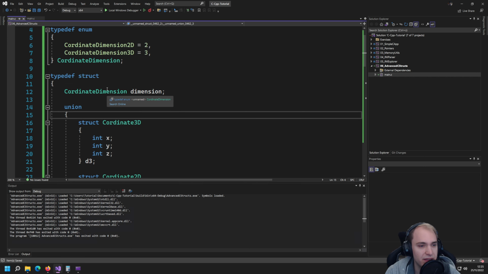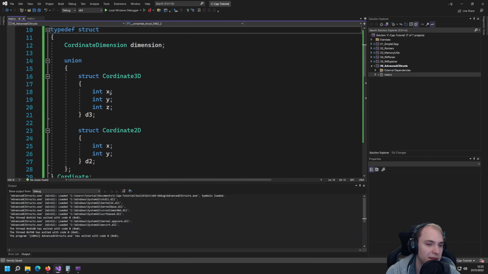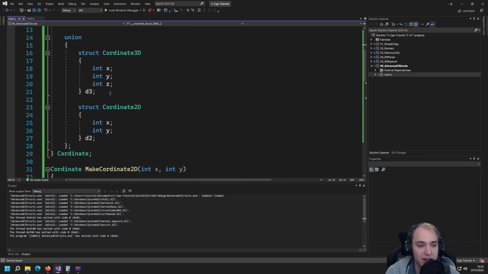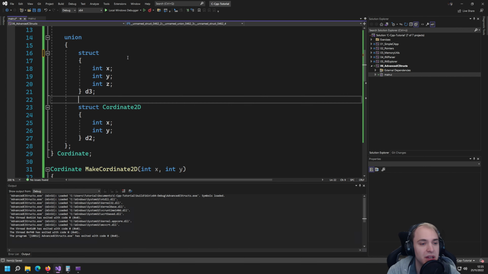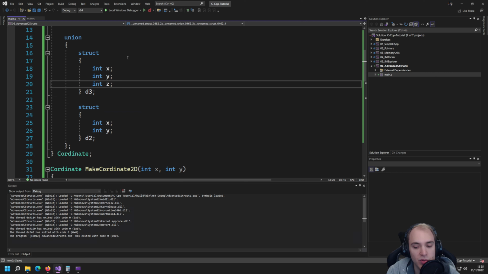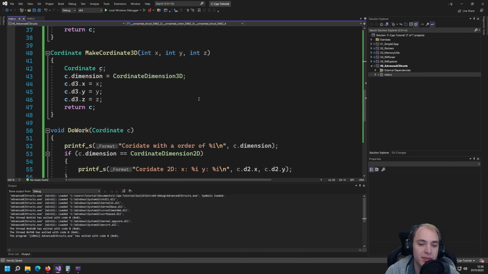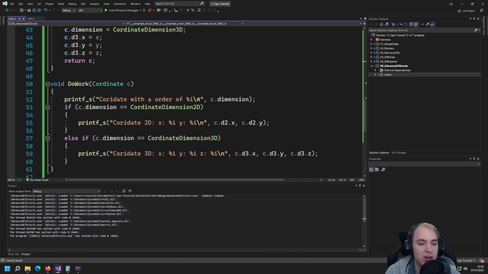So really simple here. You can mix and match then how you like, nest structs in structs, nest structs outside of structs, having unnamed structs, having unnamed unions, having named unions, and the sky is the limit. You can do everything you like. Everything you desire, everything works without any issues. This is how C rolls, simple as that. You can use advanced structs here. Alright, so that's it with the last C video.